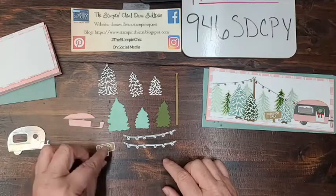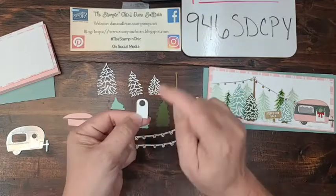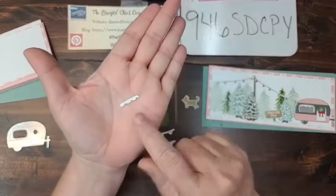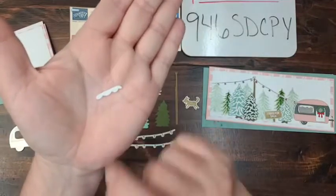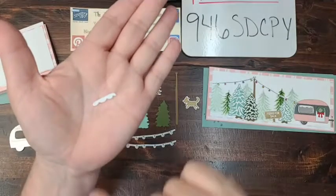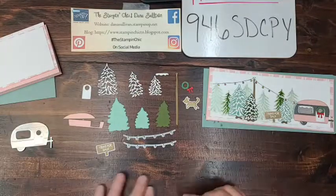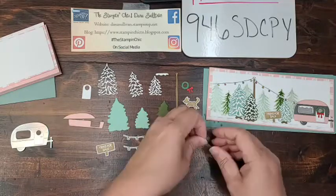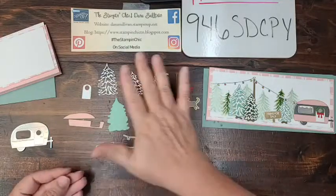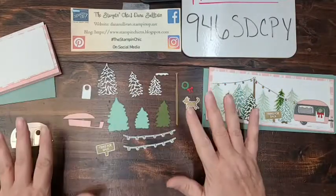And then I've got the sign. I have the little dog for the inside, and I'm going to tell you how I got the door for the camper. And the little curtain trim piece, I don't know if you can see very well. It's probably trying to blur, but my wreath, so the Garden Green and Real Red for the wreath. And then last but not least, I've got the 3 little stands for the Christmas trees. Okay. Alright, so that's all the little bits and pieces. That's everything that was in that stack that I showed you that I've pre-die cut for you.